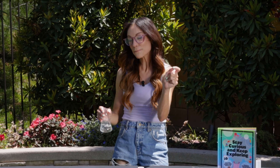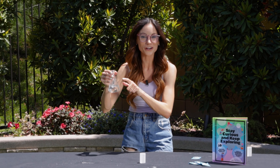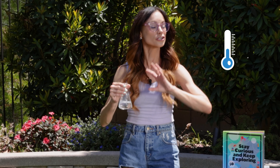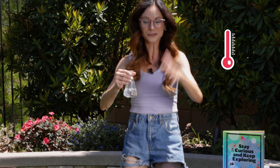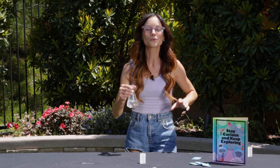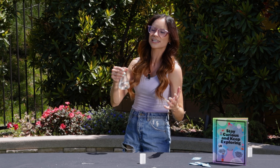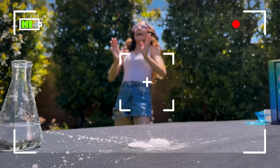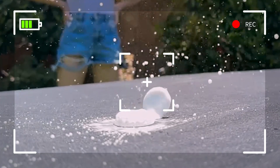With our fizzy rocket, you can experiment with different temperatures of water. We're using cold water because we want our rockets to go as high as possible. Why does that work? Well, because when you use cold water, the reaction — those bubbles — they build slower, more gently. When you use hot water, those bubbles build and build and build and they knock off your film canister cap quicker than you'd like. When the reaction happens slower, it gives it time for bubbles to build and build and you get more air, more fuel in your rocket.